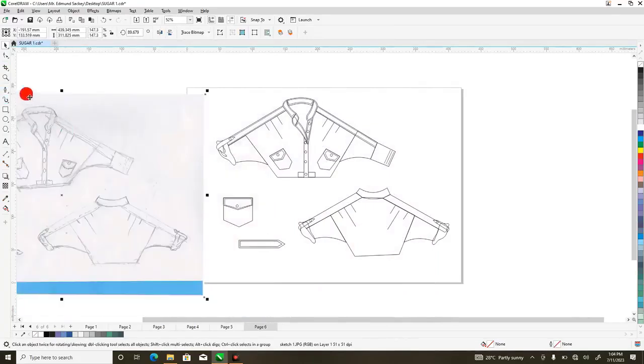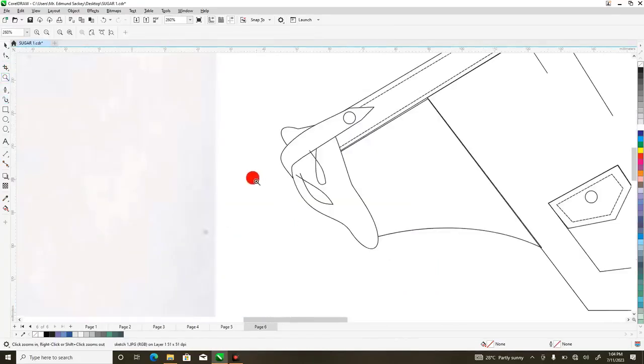Alright, so let me now see that I can shape it well to depict the shaping effect, the folding effect. So let me see how I can make this look like.